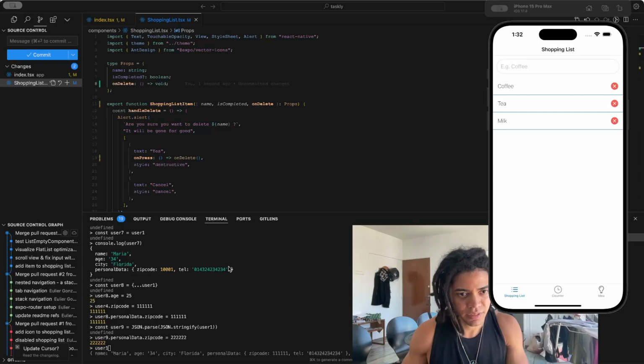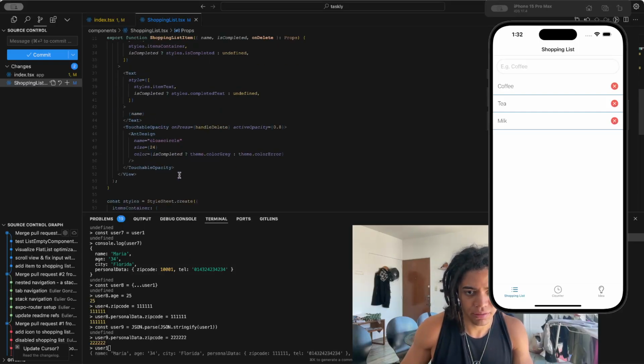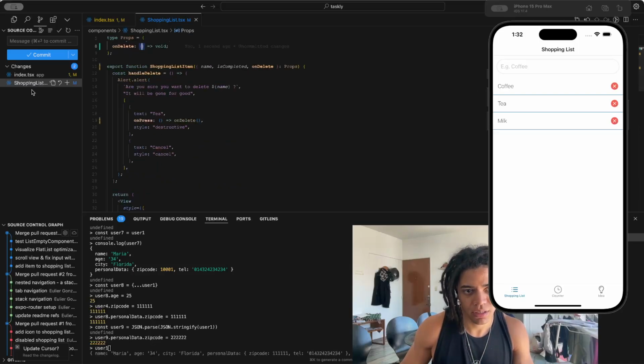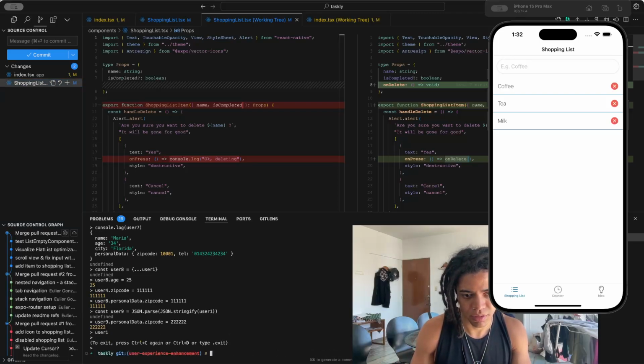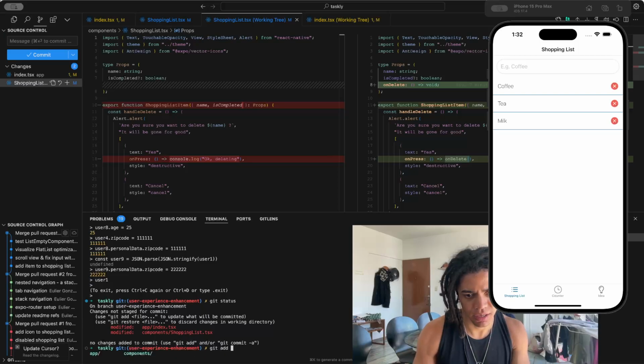Alright, so here, we always define the onDelete. We're going to safely delete elements. Yep, this actually works as expected. Right, git status. Git add everything here.